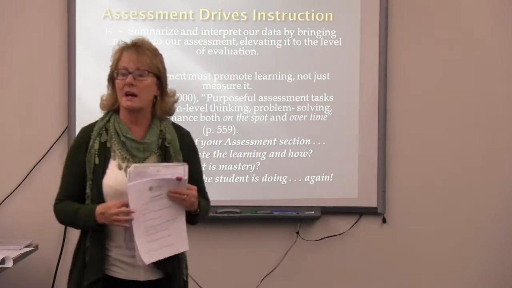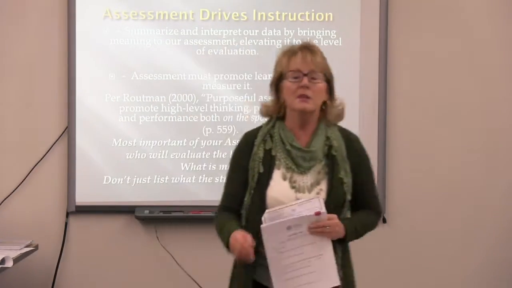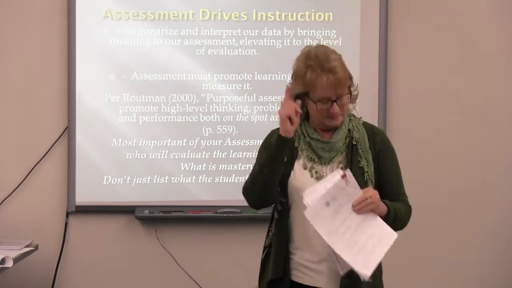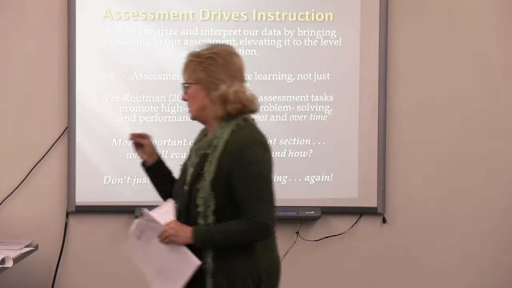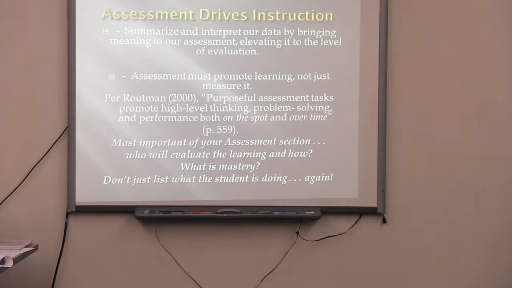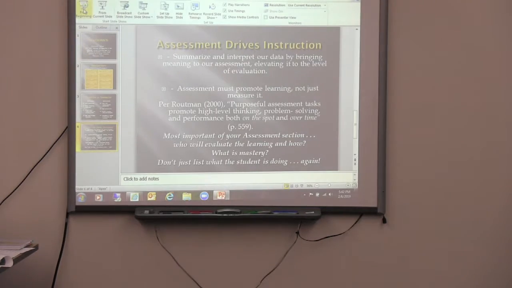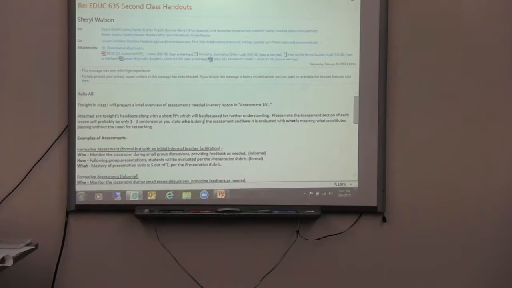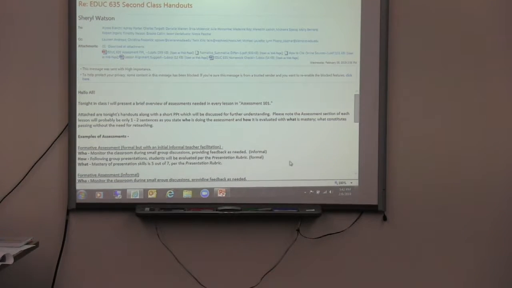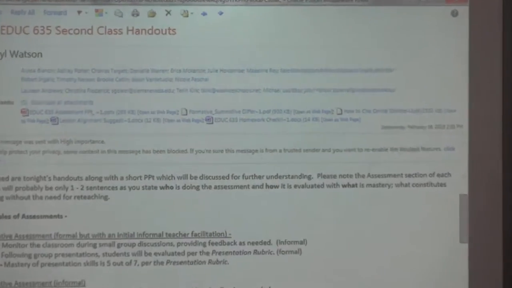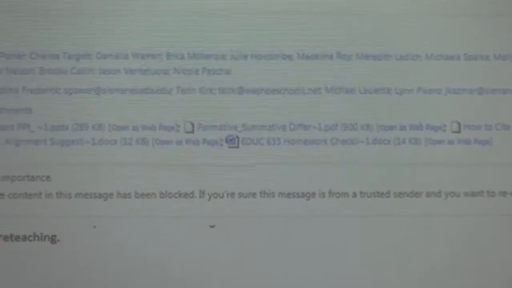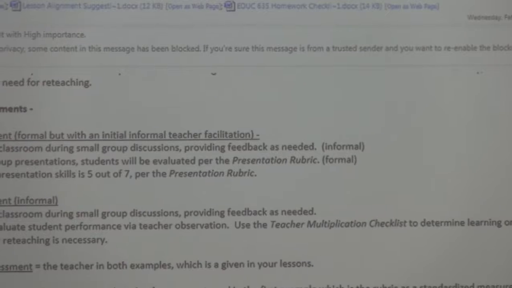For example, Scotty. Through a rubric. By use of a rubric. Exactly. You need to tell us what you're using to evaluate their mastery. So, for example, take a look at what I sent you, because I know you probably did not have time to read it in detail. So, examples of assessments.